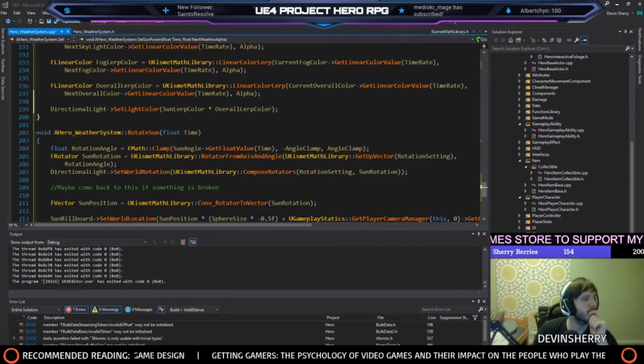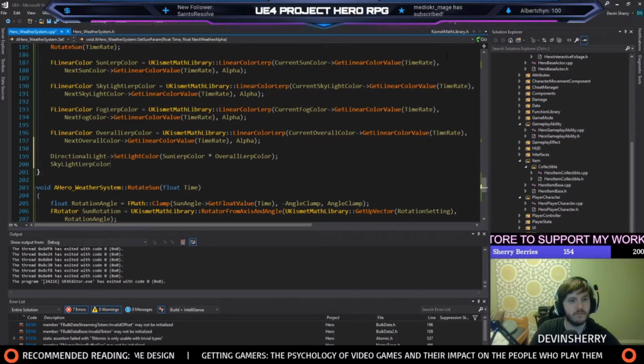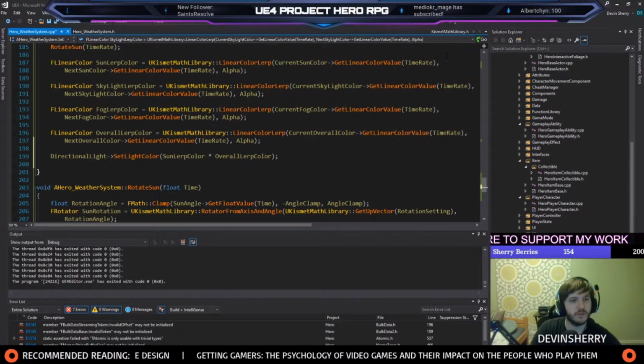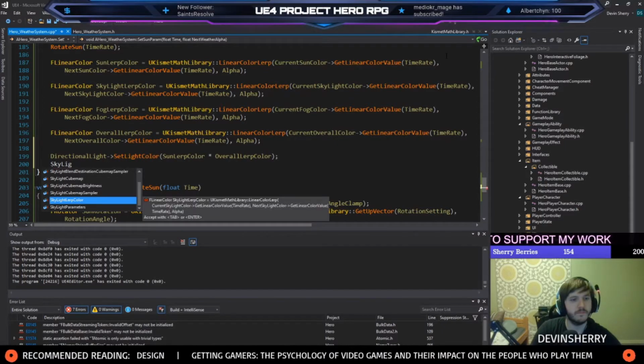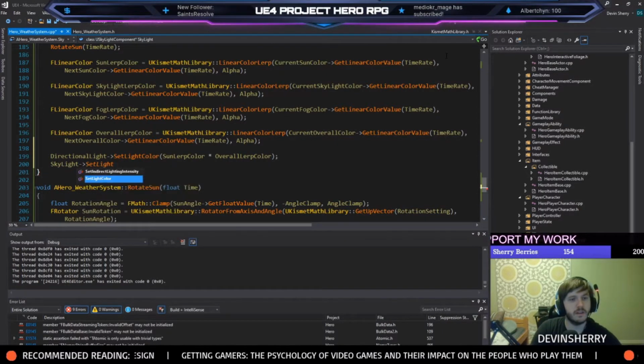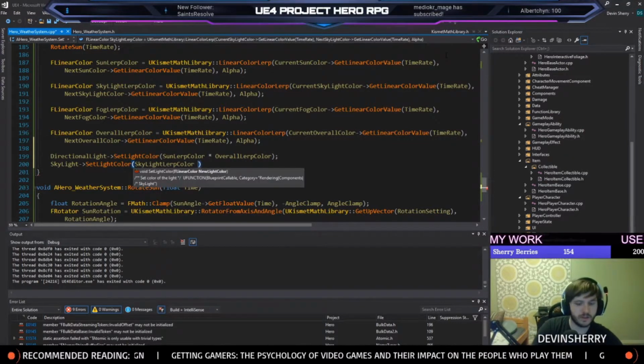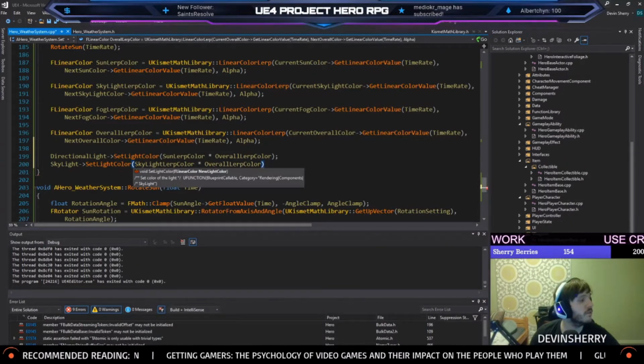Okay. Now we gotta do the skylight. Skylight, set light color. Now it's gonna be skylight lerp color times overall, I believe.